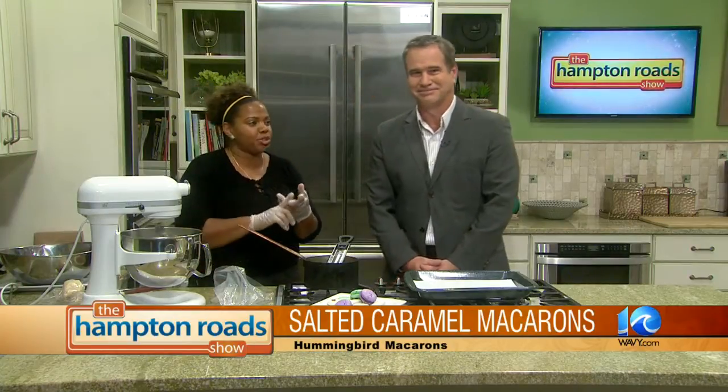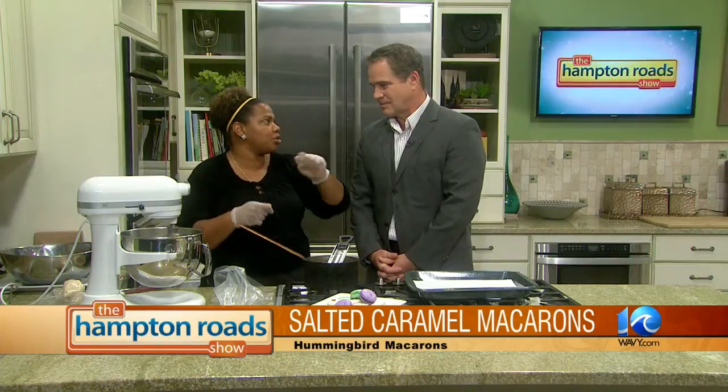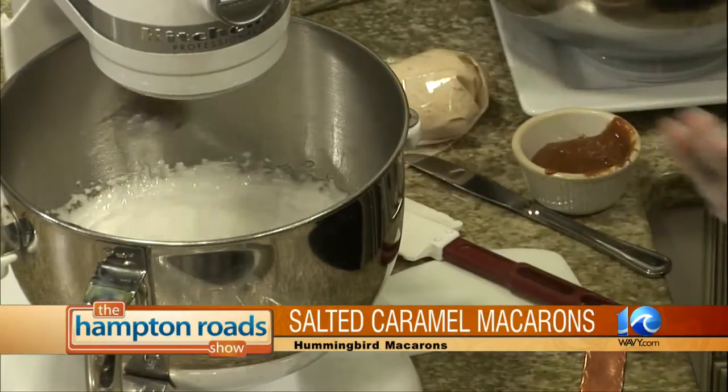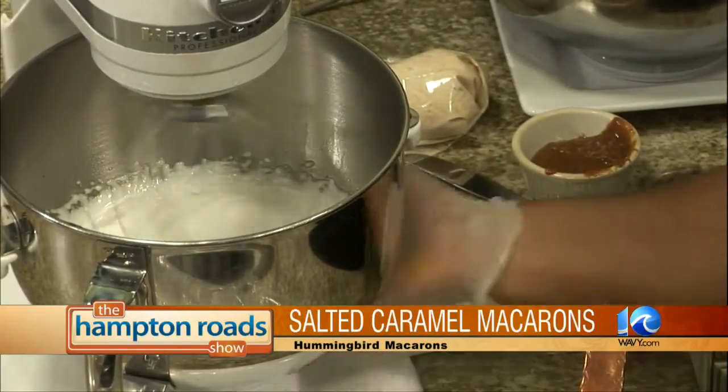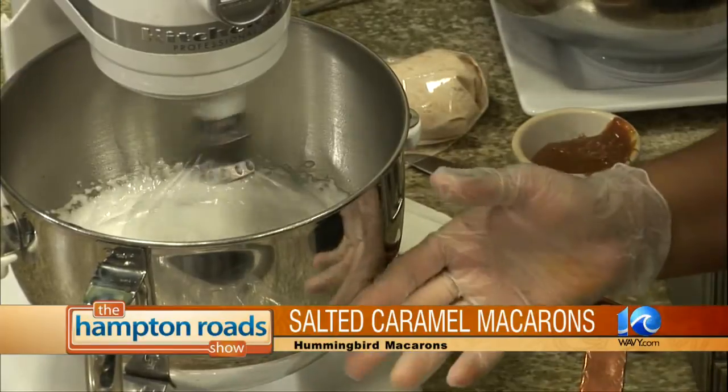So like I told you before, there's two different techniques. The French method, you don't have to cook the sugar. The sugar is incorporated into the whites without it being cooked. This way, you have to cook it, and then it helps pasteurize the egg whites. Oh, okay. So that's why it's cooked to about 240 degrees.